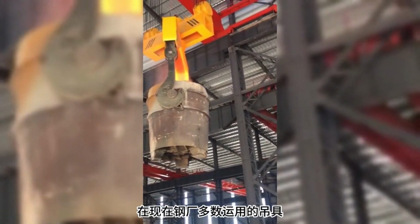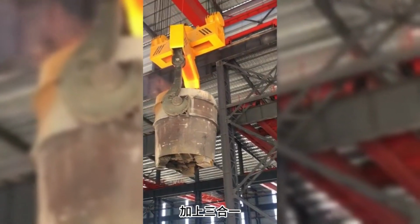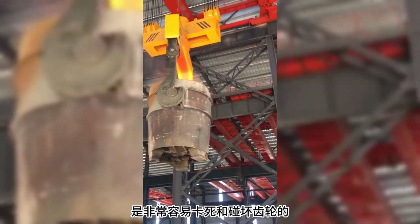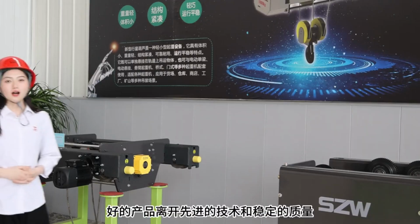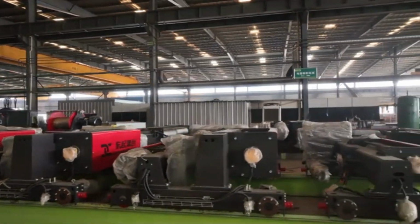Most hoists used in steel plants now are large rotating supports combined with a 3-in-1 structure. If the center of gravity is unstable, it can easily jam or damage the gears, leading to very high post-use costs. Good products are built on advanced technology and stable quality.